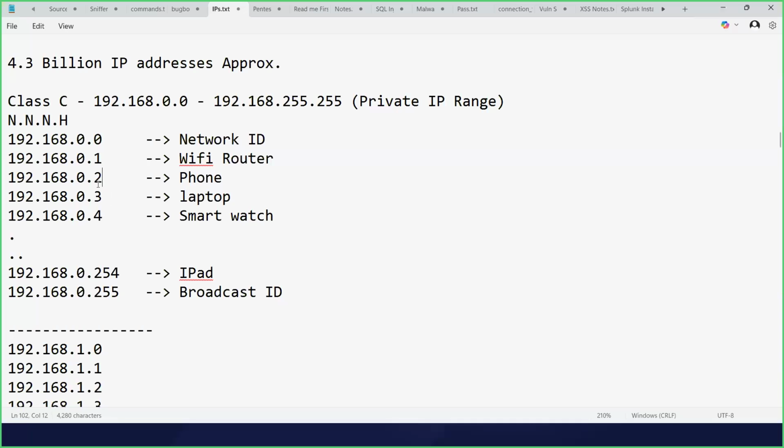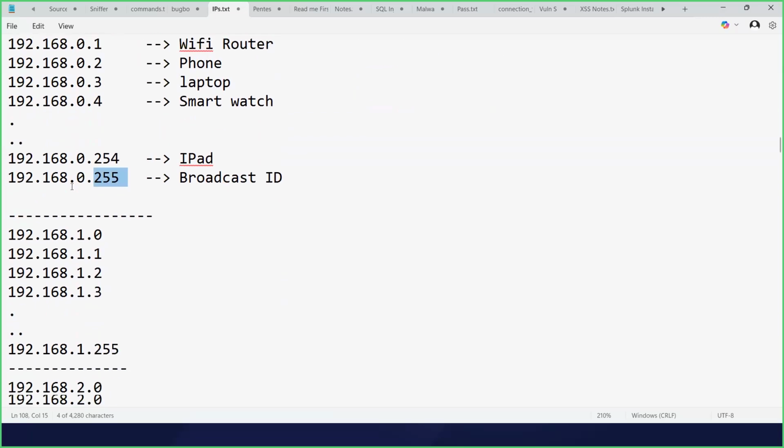All of these now belong to the same network, which is 192.168.0.network. So the network portions are to identify or give the identification for the entire network. All of these belong to the network 192.168.0.network. And the host portion is to give identity to that individual host in that network. So this one is basically the first device in the 192.168.0.network. This 2 is the second device, or the second host, in the 192.168.0.network. As such, in each Class C network, you can only connect a maximum of 255 devices.